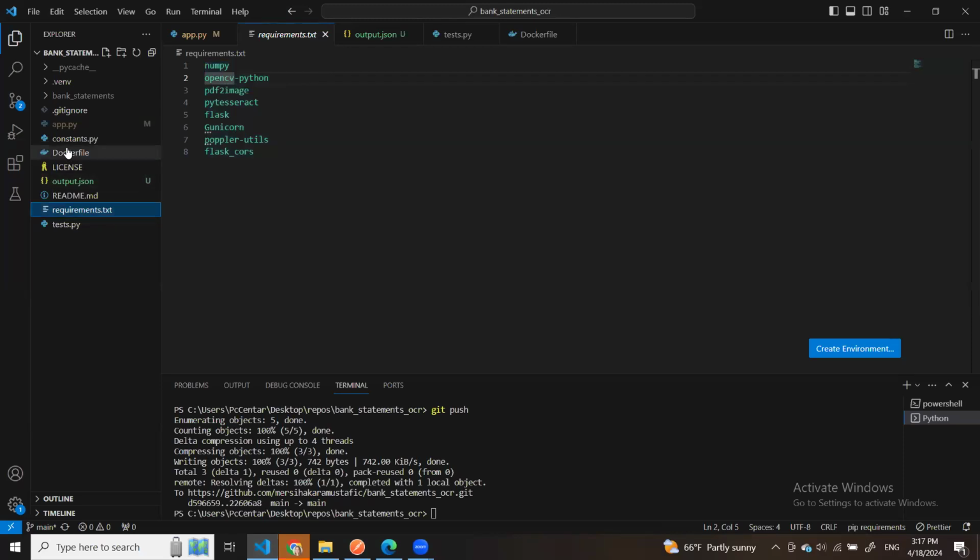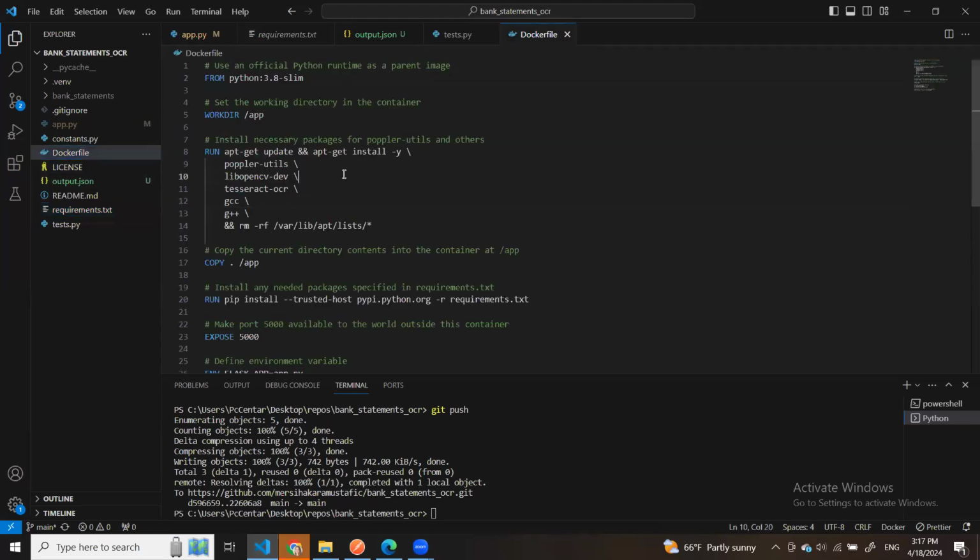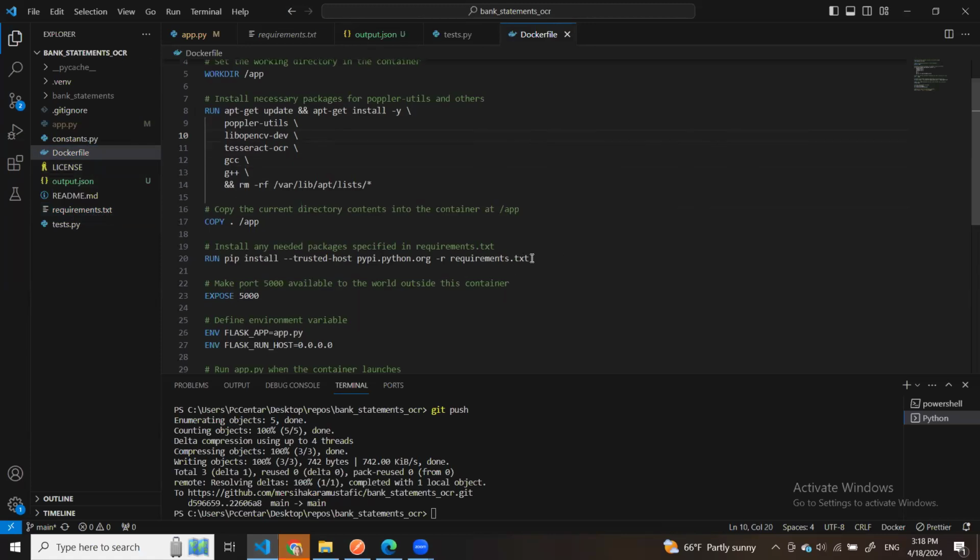So let's go to the Dockerfile. That's where you will see the requirements.txt document imported.